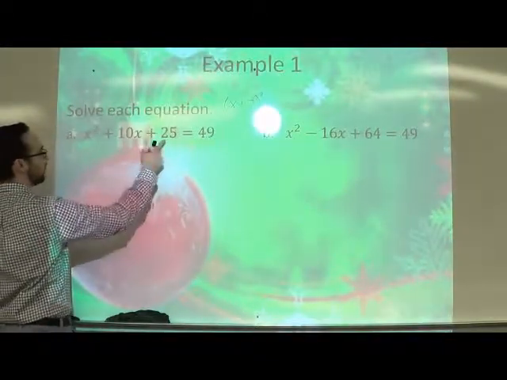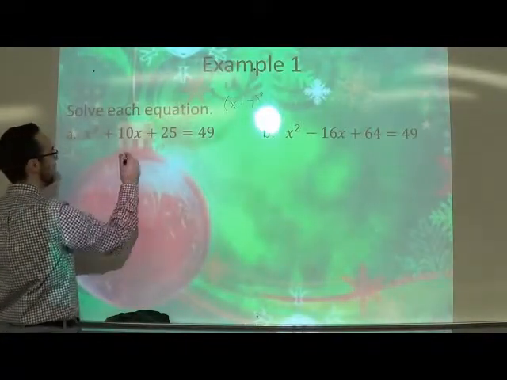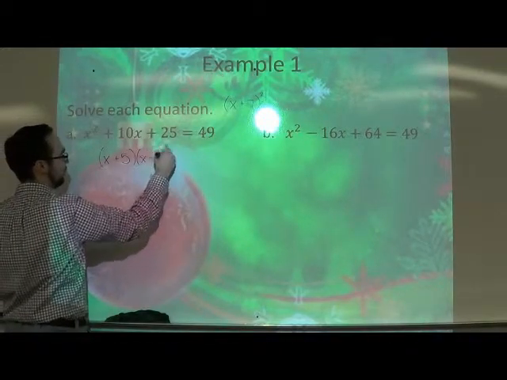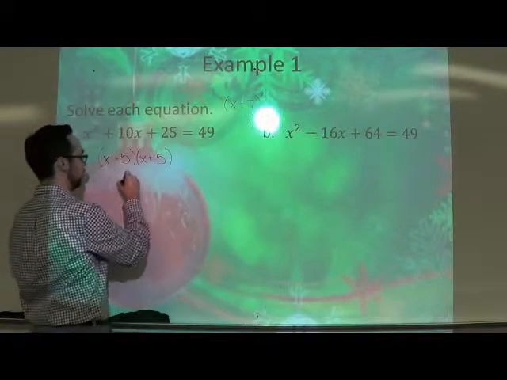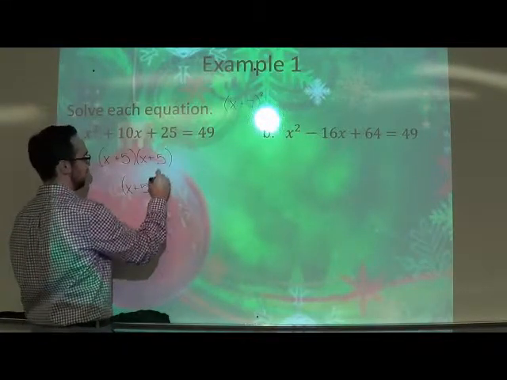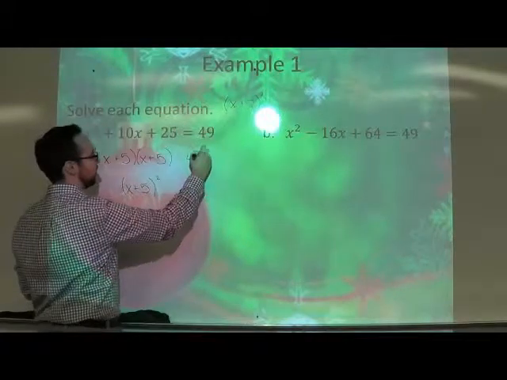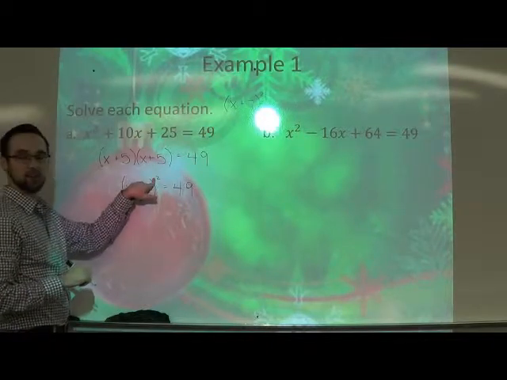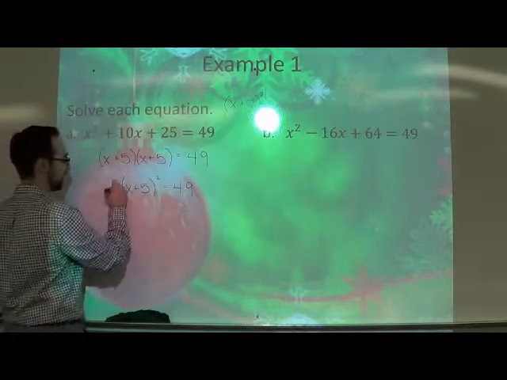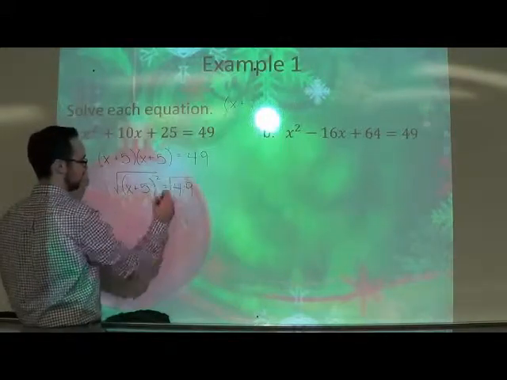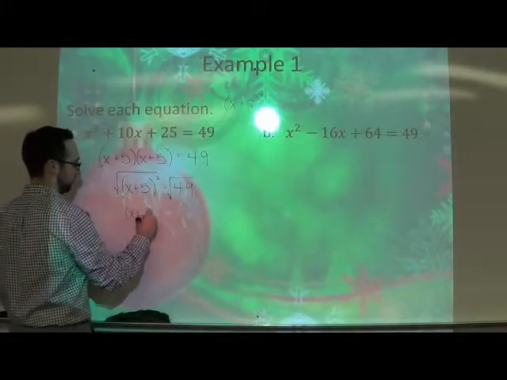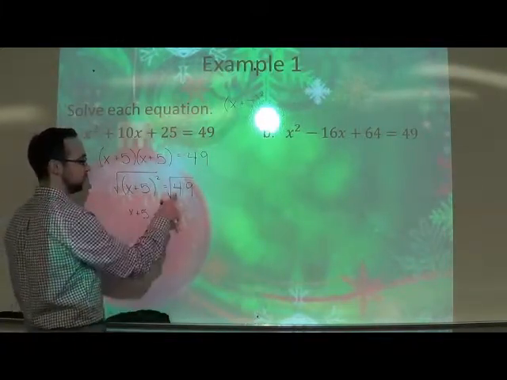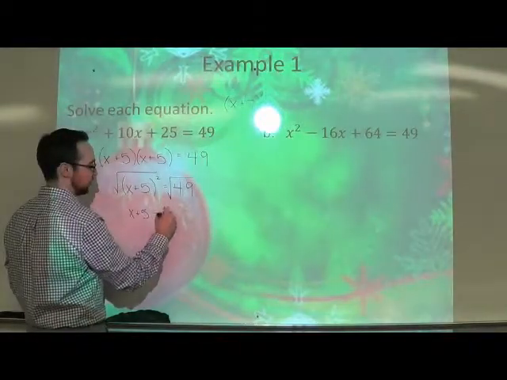So if I factor this, what two numbers multiply to give me 25 and add to give me 10? That would be x plus 5 and x plus 5. Well, I have the same thing twice, so I can rewrite that as x plus 5, the quantity squared. This is going to stay the same over here, equals 49. Now I have a squared that I want to get rid of so I can get to the x. I can take the square root of both sides. So this is just x plus 5, we can get rid of the parentheses now, is equal to, and remember when you take the square root of this, it's plus or minus 7.